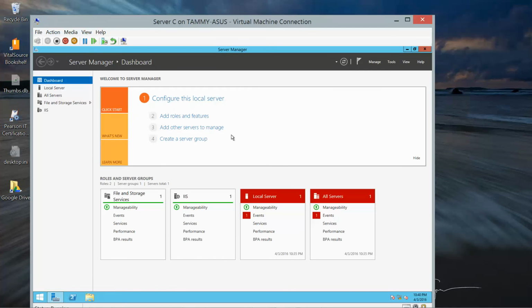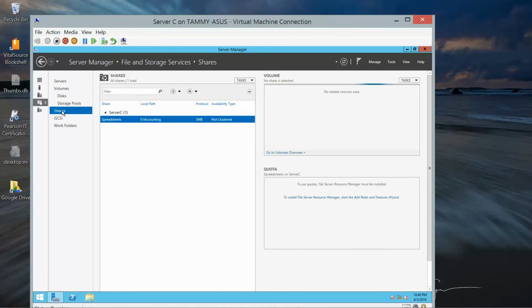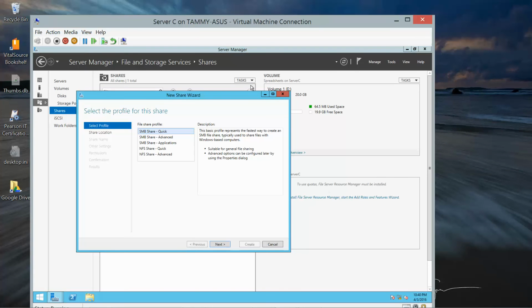Okay, we're back on exercise 4.4. We're on server C. We click on File and Storage Services. And Shares. In the Shares tile, we click on Tasks and New Share.